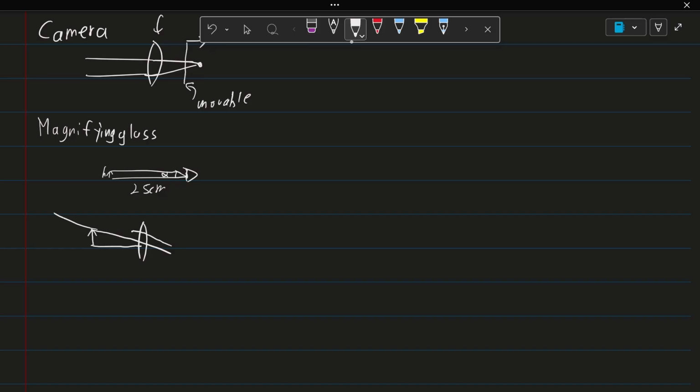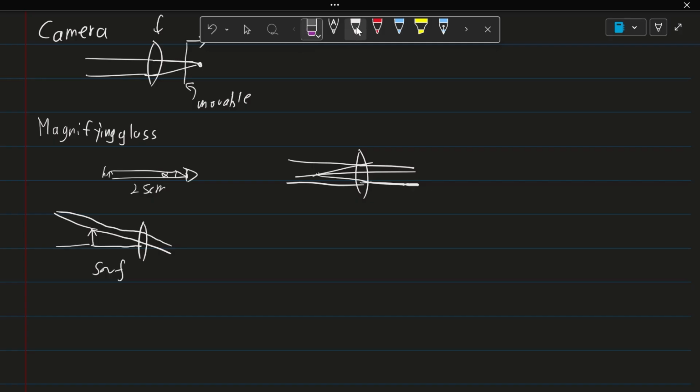And so where should you put the object? Sorry, where do you put the lens so that it will have a very big magnification? A simple idea comes from when you put an object within the focal point, and so the resulting image will be parallel. So this is pretty close to your focal length, and this will be your S prime, or the actual length technically, but oh well.